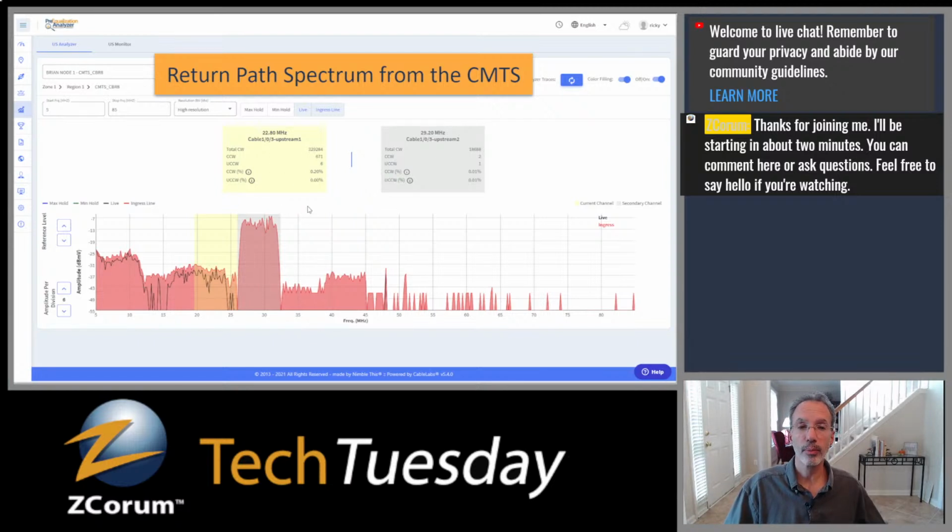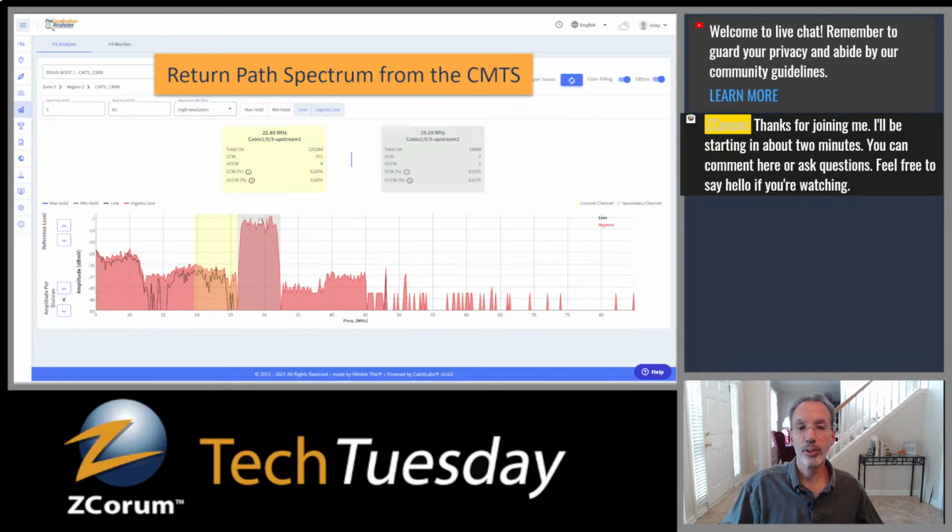So this is just a screenshot that I took of a particular plant where I'm looking at this yellow channel. When you're looking at a channel, it's the yellow one, and really what I'm looking for is the noise floor under that channel, and specifically you can look at the ingress under the channel. It normally would take very expensive return path spectrum equipment to do that, something that can sample very quickly. But in this case, with this tool, the CMTS knows when it's communicating with a modem or modems, and we can plot when it's not and look at what the noise looks like underneath that.